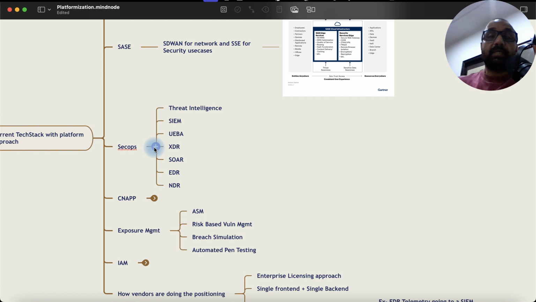And as these technologies matured, everything got consolidated. Now most SIEMs have a native SOAR capability. XDR and SIEM technologies are getting combined. UEBA is now a default feature in SIEM. Similarly, threat intelligence is always there in every product, whether it's open source or commercial. EDR got consolidated with endpoint protection. They used to be separate products, separate companies.